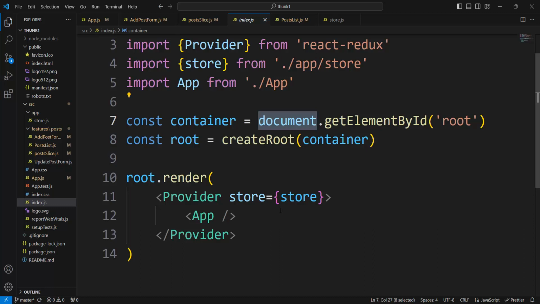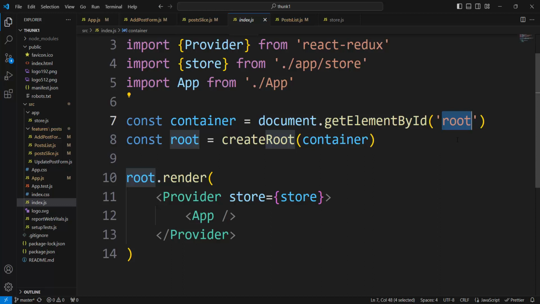What is it? It is index.html. It is a document. And every document object has the method getElementById, in this situation root, it must be the root ID. It is the div that we have in index.html.